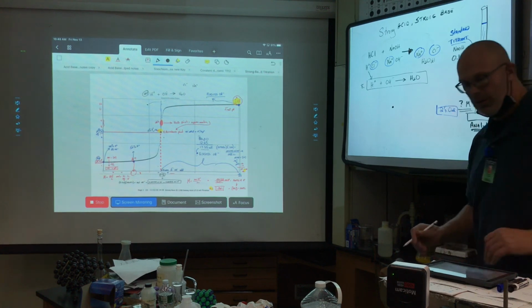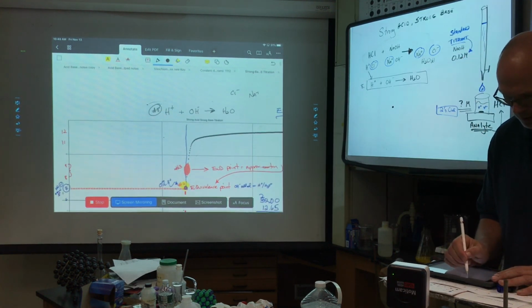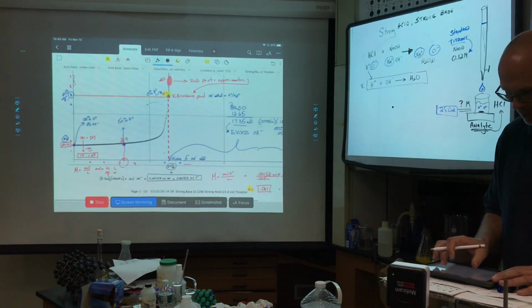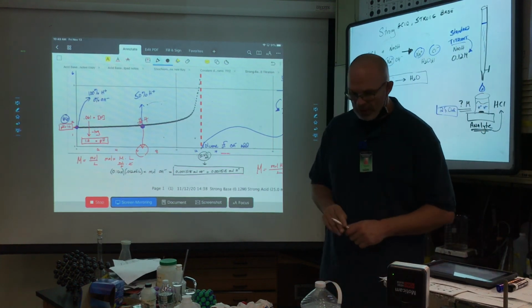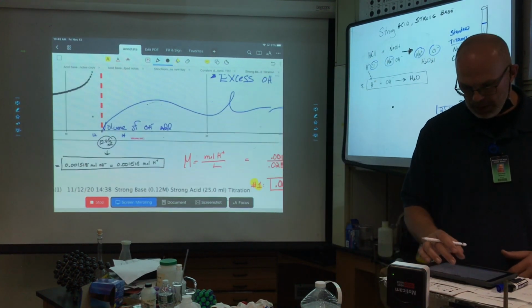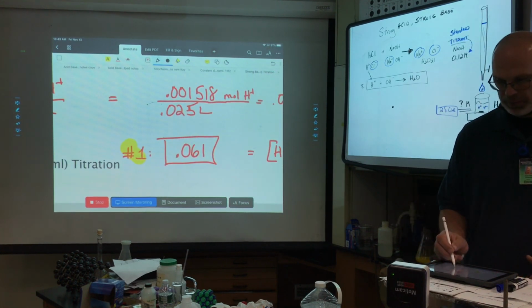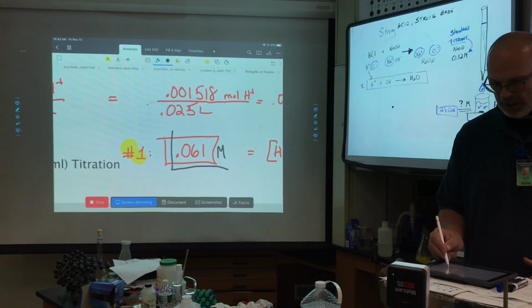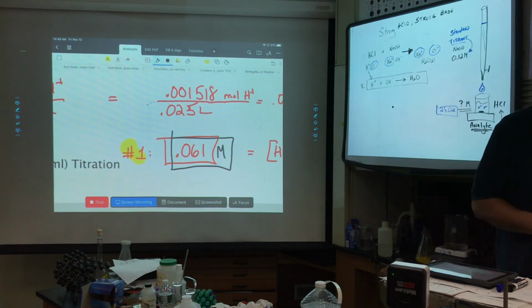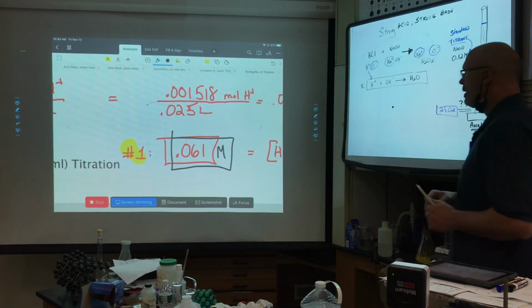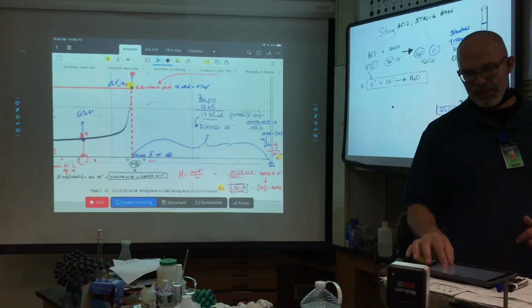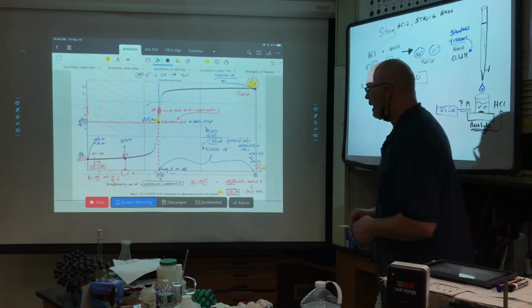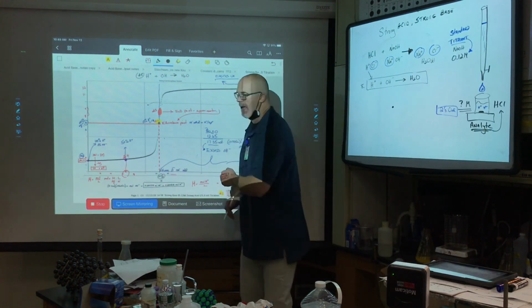So that's your lab. That's lab 10, okay? And just put lab 10 in your name. And understand the whole point of this lab was, again, what was the concentration of the acid? And we found the concentration of the acid, okay, to be 0.061 molar. Okay, that's the major finding here. All right, so I hope that helps to break lab 10 down in terms of the manipulation of the plot of the pH changes over not time, but volume of the titrant added. Okay, hope that helped.